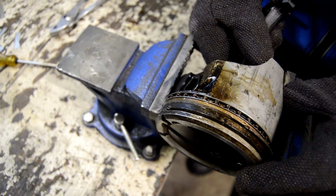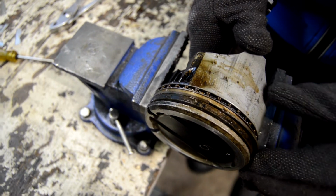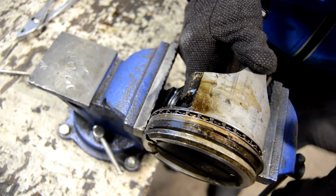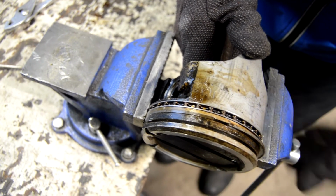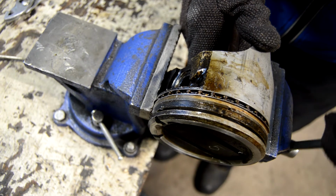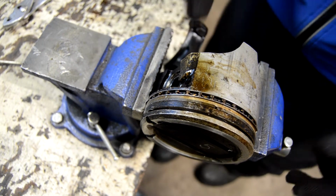Can't believe you're ruining my perfectly good pistons. Yeah, well, we have some Ford ones if you want to use those. I don't hate it that much. Everybody loves those.